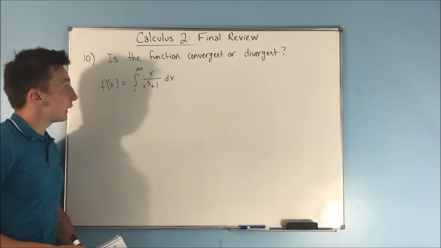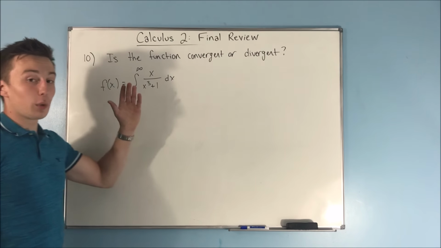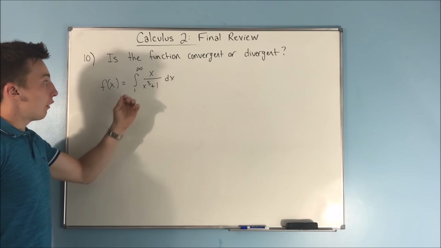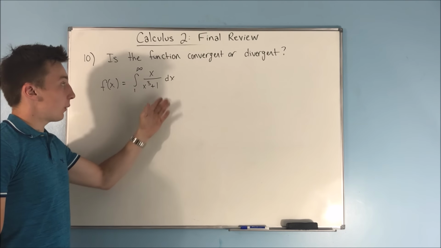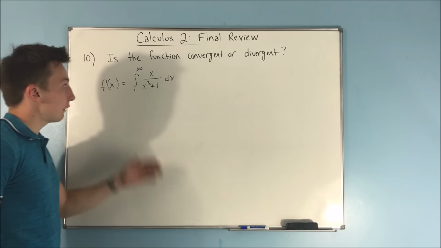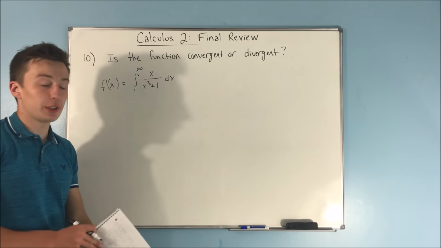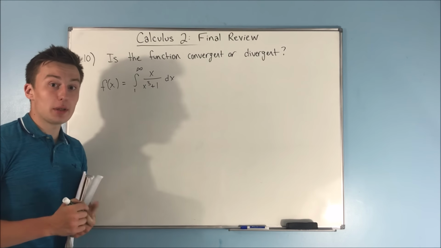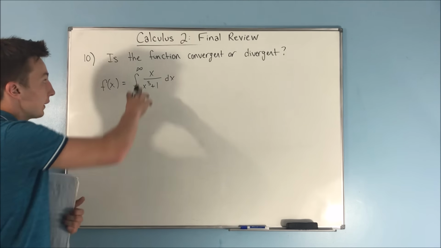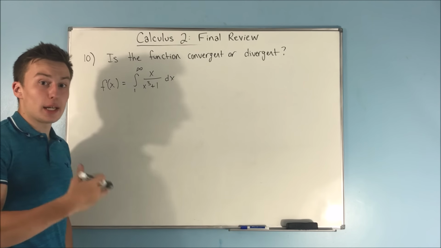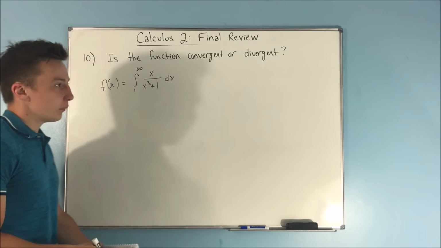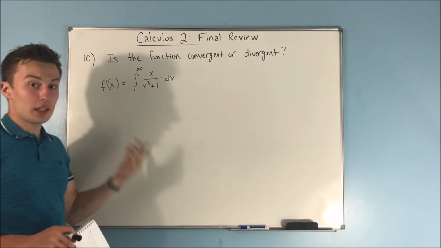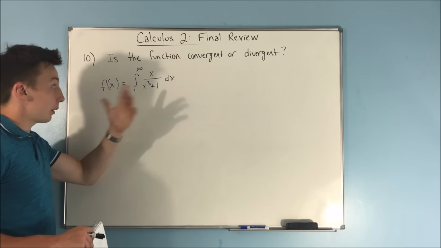So next we want to see, is the function convergent or divergent? We have f of x equal to the integral from 1 to infinity of x over x cubed plus 1 dx. Okay, so we want to see if this integral is going to converge or diverge. Now, is this an integral that we're going to easily be able to do? I mean, we know that since we have this infinity here, we'll have to have a limit as t approaches infinity. Okay, but here's the idea. This integral is going to be tough. I don't even think we'll be able to do it.